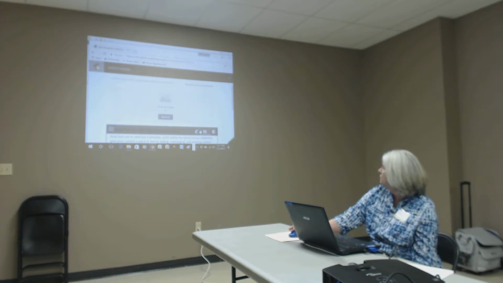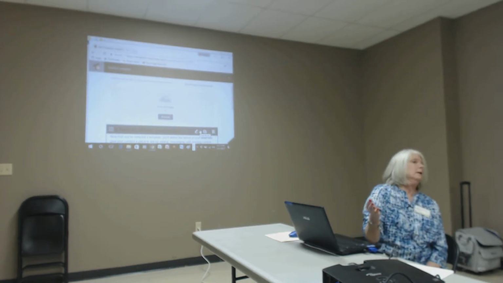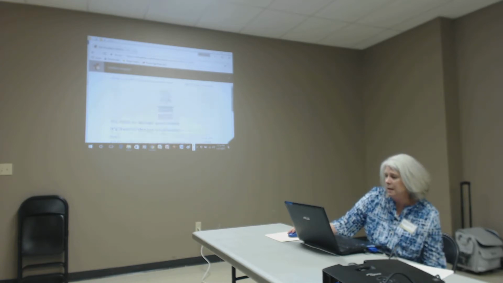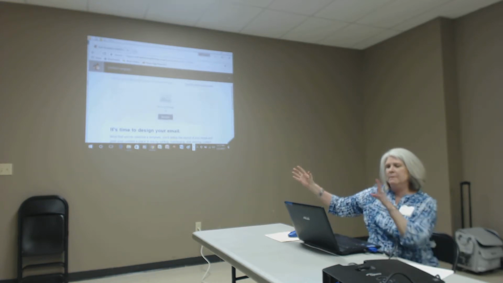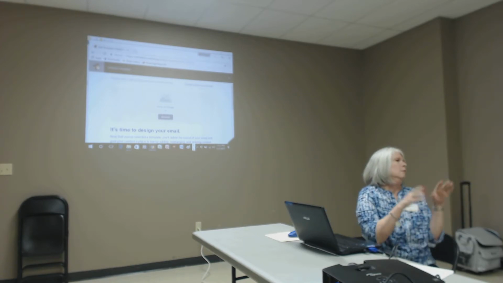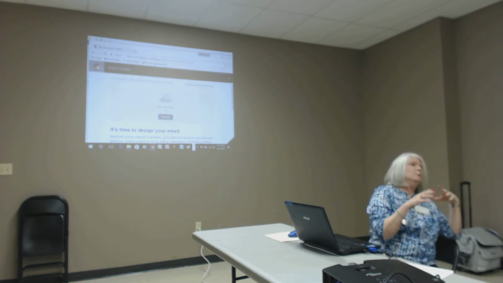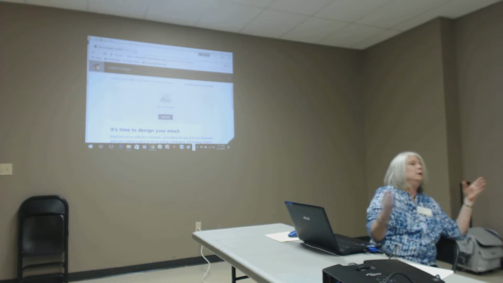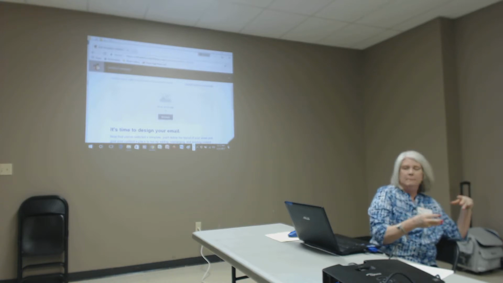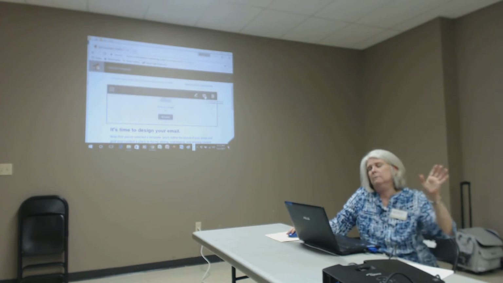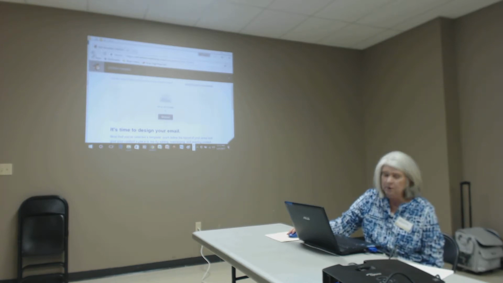My intention was to build a template for you here so you could see how it was done, but I can't see the thing on the side where they would show. But this would be your template, and on the right-hand side they would have some other things. If you wanted to put in your template a box that has an outline on it so it would stand out versus the other sections in your email, you could drag and drop that and build your template how you wanted it to be. And then there's also coding if you want to get overly technical about it. And I don't know how you would do the coding.